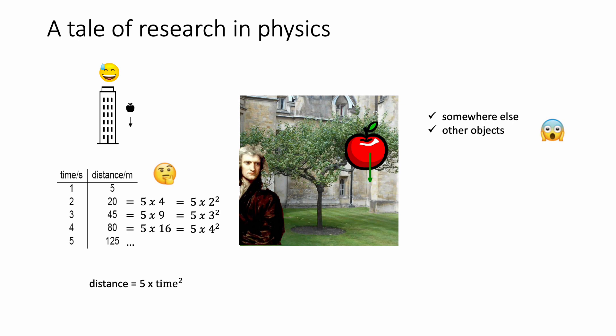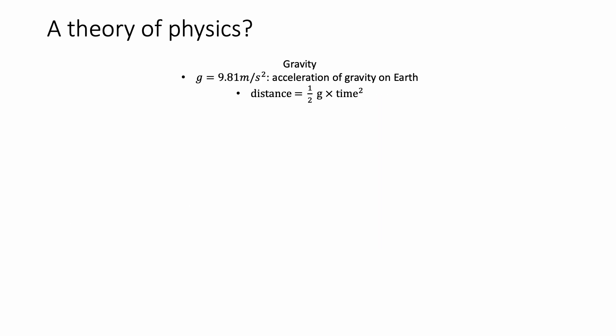But hey, you just found that the formula works everywhere and for completely different objects. It's unbelievable, isn't it? Yet, that 5 still bothers you so much. Oh, right, now you get it. 5 is just 10 divided by 2. Wow, you have just discovered Newton's theory of gravity. 10 is about the value of the gravitational acceleration, it is called g in your physics book.